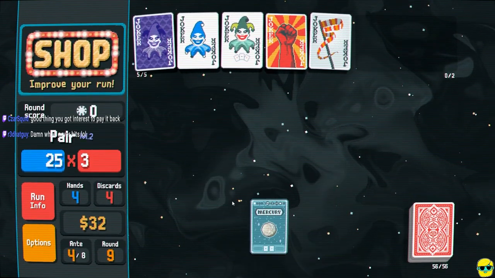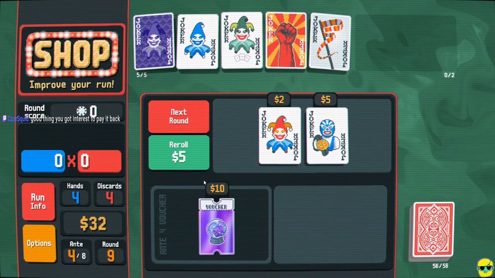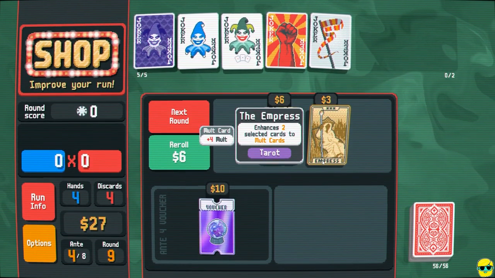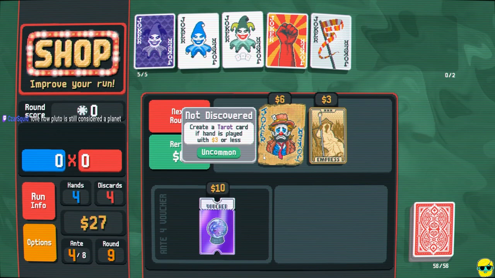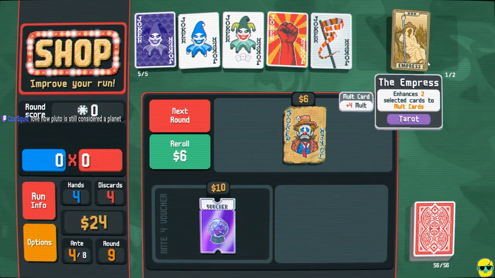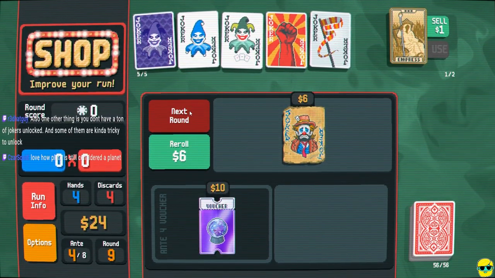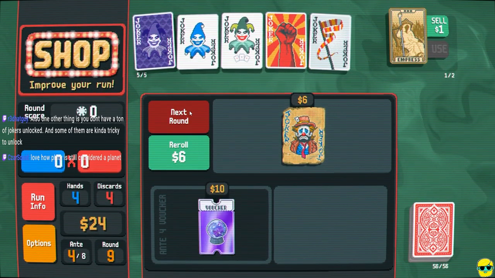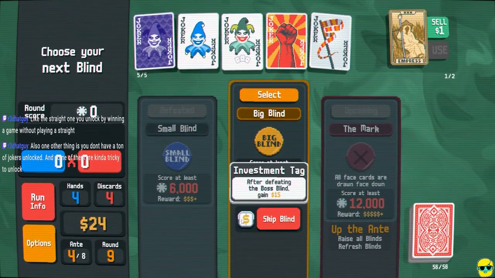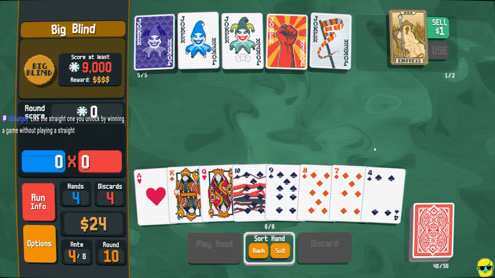Let's go, Mercury. Give me that pair boost. Nice safe bet. Reroll me. Oh, what's this guy? Here you go. Create a tarot card if hand is played with $3 or less. Aww. I know, Squid, they haven't... They're just like, just throw it in there. Oh, okay, cool. Yeah, I really don't have anything unlocked, do I? I can't win without playing a straight. Are you crazy?